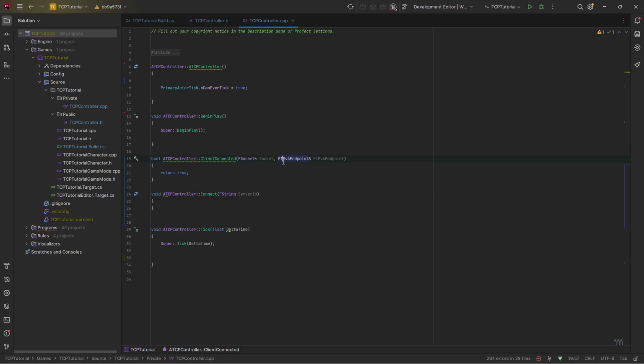Now, some of you may get confused, but this function is executed solely on the server. So don't assign the socket from this function to the client socket that we made in the header file. This socket will be used for the server to client communication, in contrast to the socket in the header file that is for client to server communication. The second argument is the IP for the endpoint. That means it is basically an IP address plus port, in this case of the client trying to connect to our server.